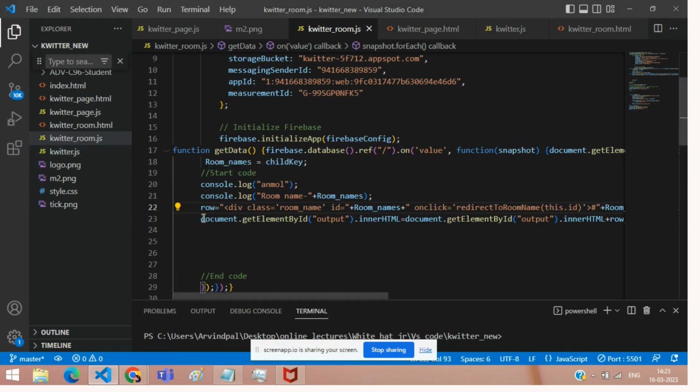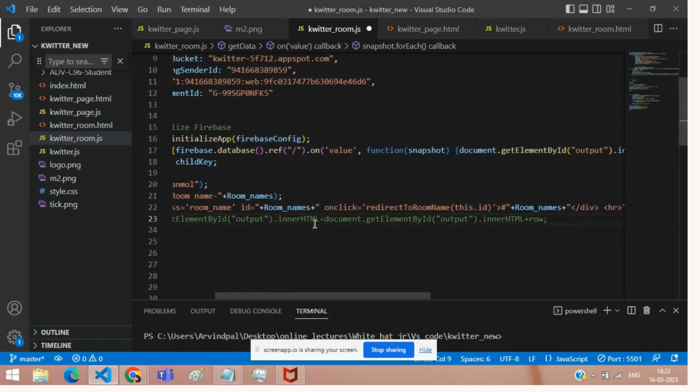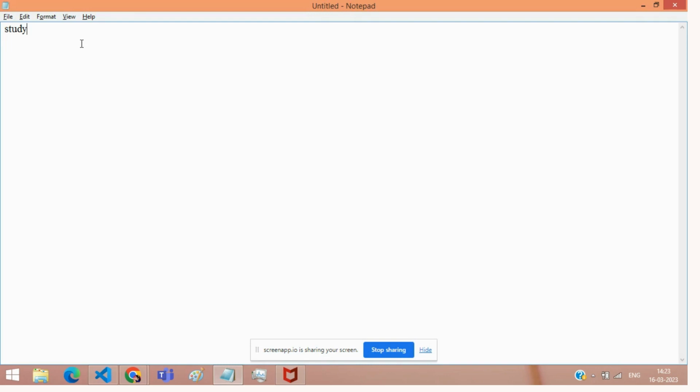Let's say if I do not give it, for instance, I'll just comment it, is equal to row. If I do, so first it will print study. I'll show you the output over here. First it will print study, then it will replace study, and then it will print code.